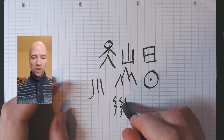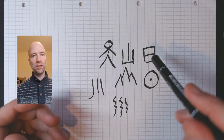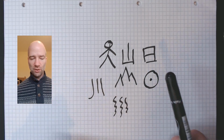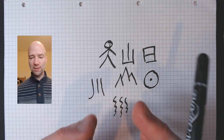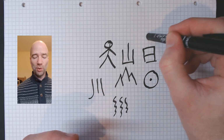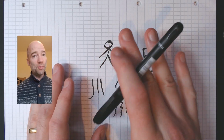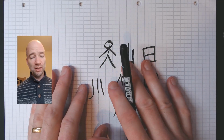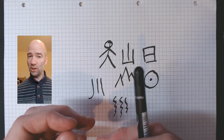Now, what happened in Chinese and indeed also in Japanese is that many of these characters started to be used not for their meaning but for their sound. So if you imagine that you have a word for which there is no character, but it has the same sound as the character for sun, for instance, then you would use that character to represent the sound and not just the meaning of sun in a word. And this happened in both Chinese and in Japanese. But while it still is like that in Chinese, in Japanese, they've moved away from doing that. And this is one of the ways that Japanese actually becomes easier to read as well.